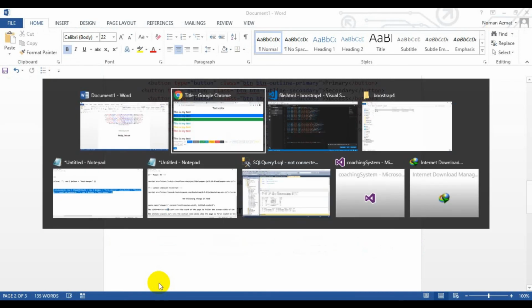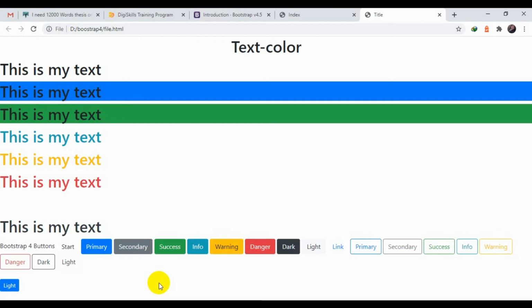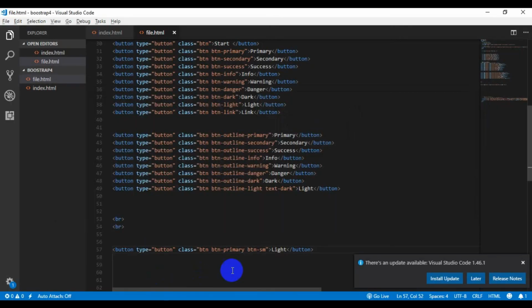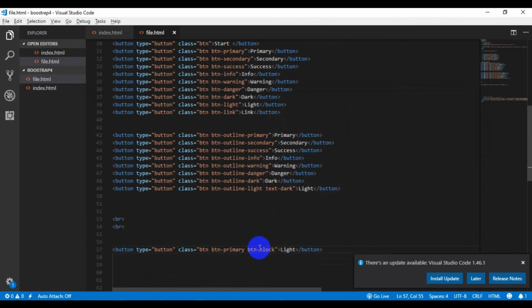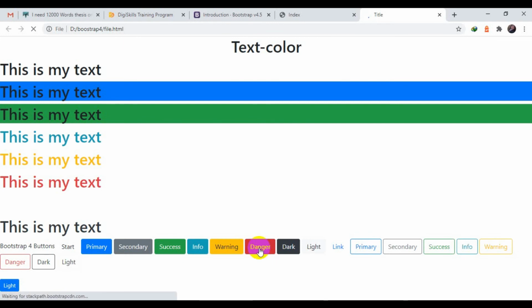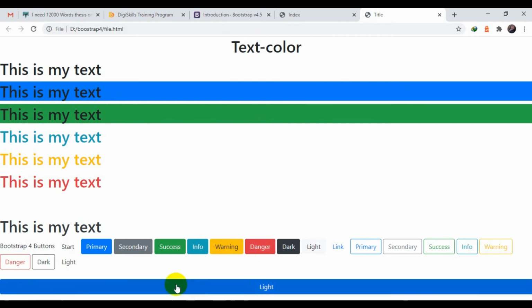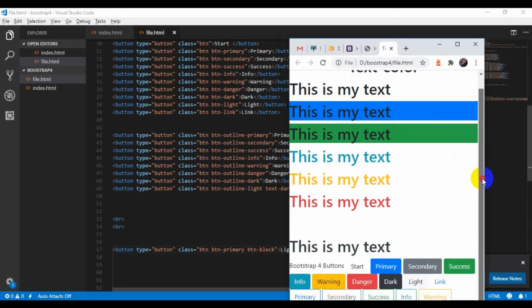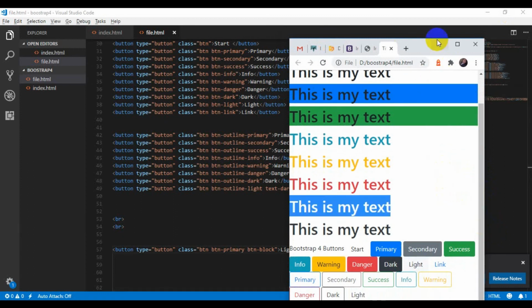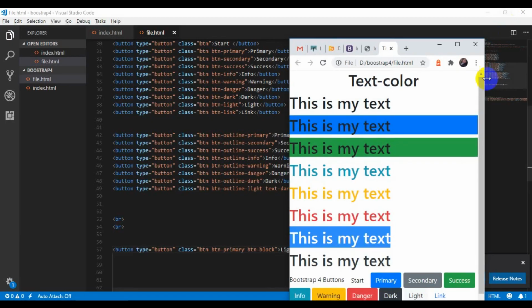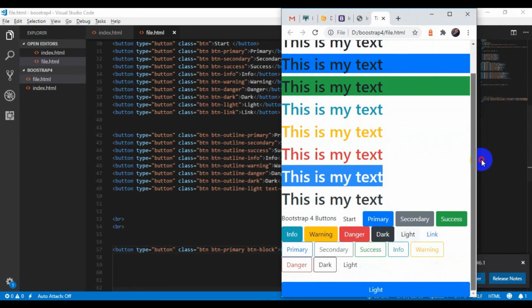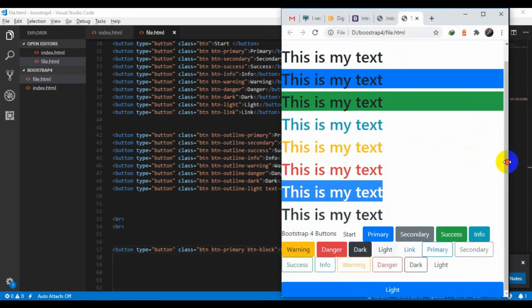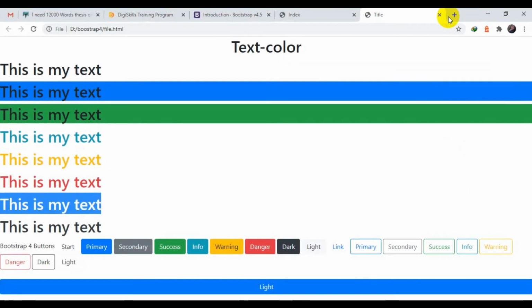Okay, if I need a button to span our whole web page, what we need to do is just add here btn block. What btn block is actually doing, look out, Control F5, it will automatically arrange the whole browser width. Or if we resize our page, what is the following output? Look out, this is responsive. If I shrink it down, this is a responsive page. So this is how you can add it.